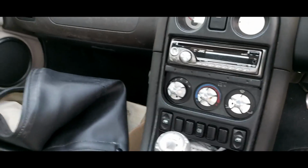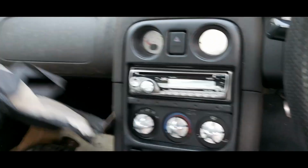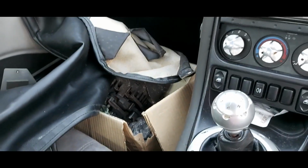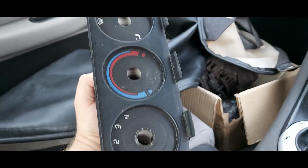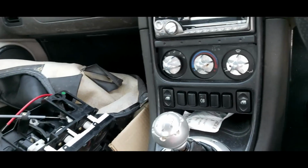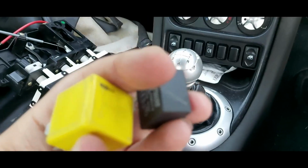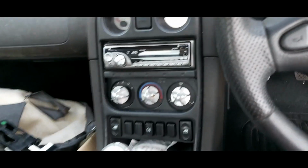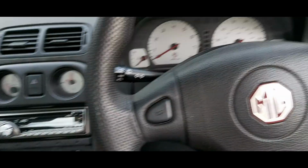This one's come with a few extras, like the door speaker that's fallen off. Comes with the tonneau cover for the roof when you have the hard top off, which is good. An alternator in there, don't know if it's for this vehicle. And an old set of heater control clocks. A couple of relays. Also the 1.6s tend not to have central locking.